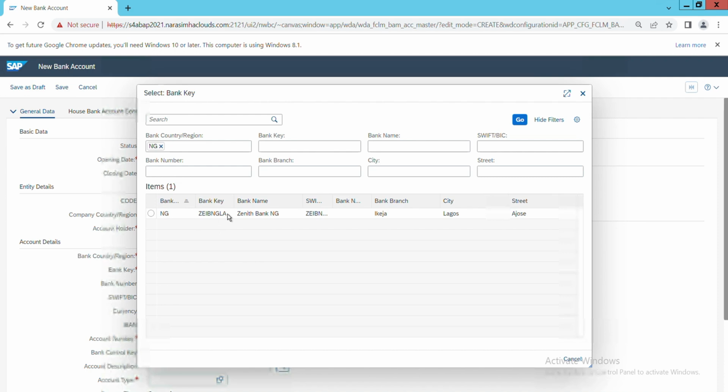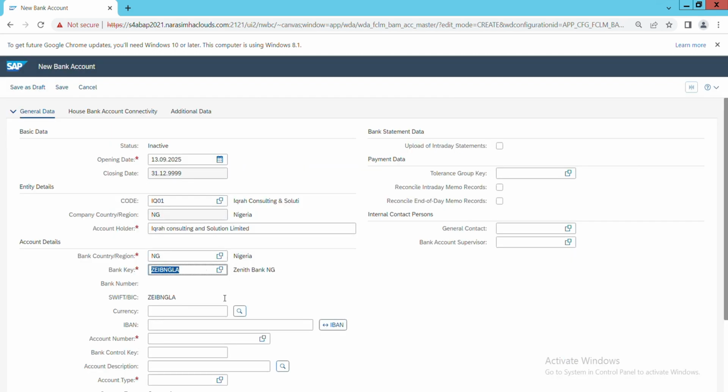Can you see how these things are fusing together? Now I've selected the bank key, right? You can see every other information has come up. So the currency. Now this is where I will indicate the currency of the company, because when you go to the bank, you tell them the currency. You tell them whether I want to open a domiciliary account or I want to open a Nigerian bank account, which is NGN, right? You say USD, right?